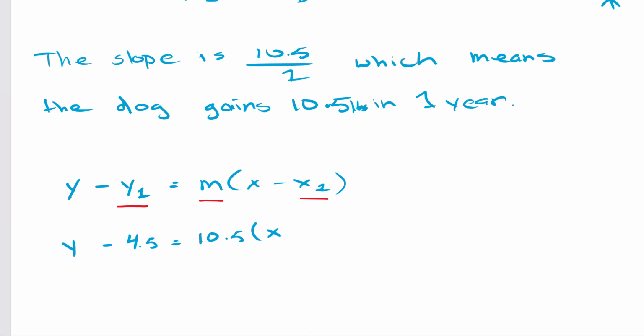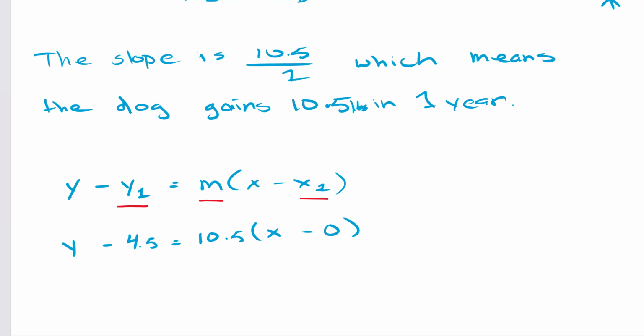Leave the parentheses, leave the x, leave the minus. We'll plug in x sub 1, which we said was 0. You can look back at your notes or scroll back and rewind the video to double check, but we should be good. So this is now the equation in point slope form. Technically, you could leave it here. Nothing wrong with that, except I don't like it, so we're not going to. We're going to isolate y. We're going to solve for y.